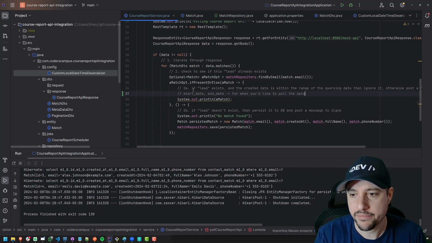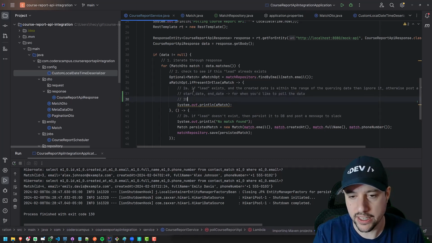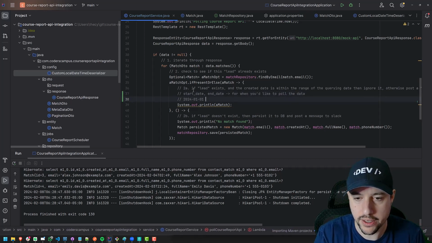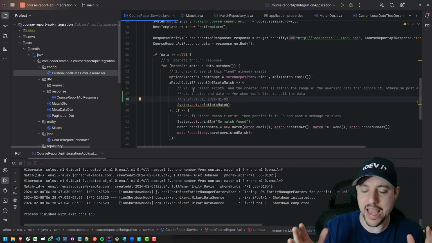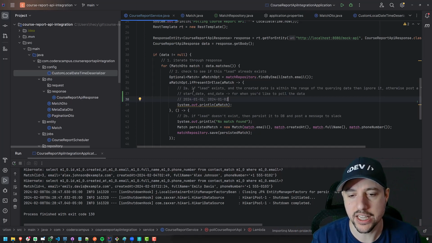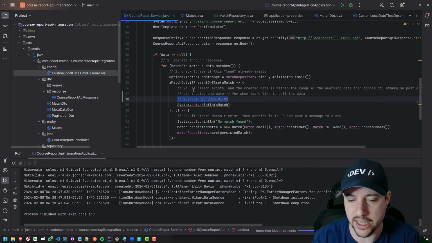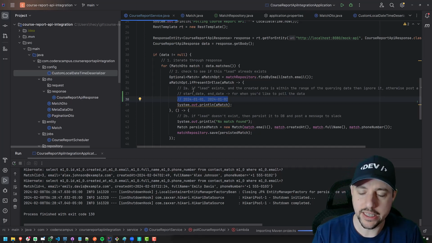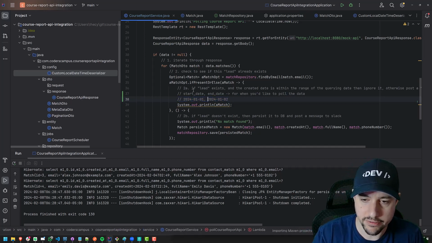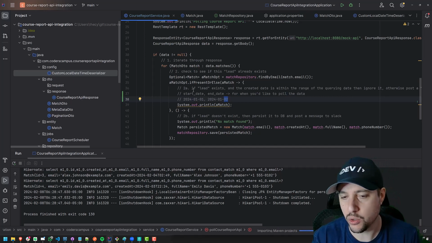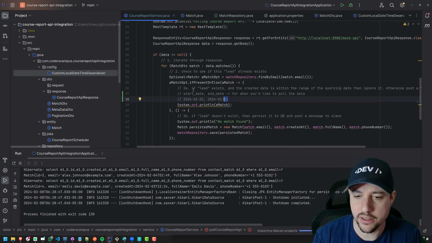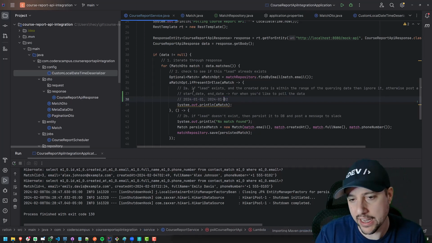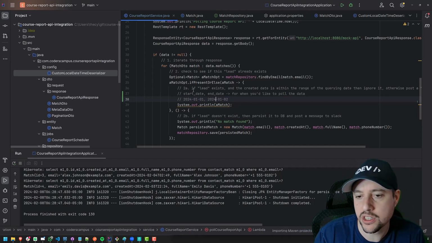So let's say 2024-01-01 is the start date, and the end date is 2024-01-02. So there's a one day range here, and you're saying, give me all the leads between this date and that date, right? And while it is January 2nd, 2024, I want to see all the leads between yesterday and today. Today's the 2nd, so yesterday was the 1st. So give me all the leads.